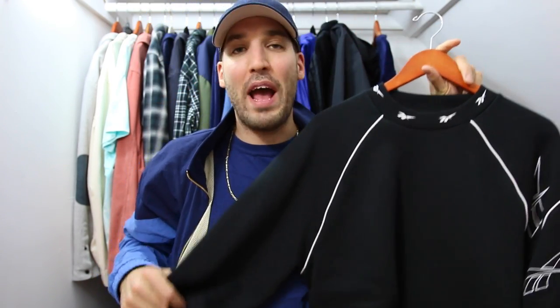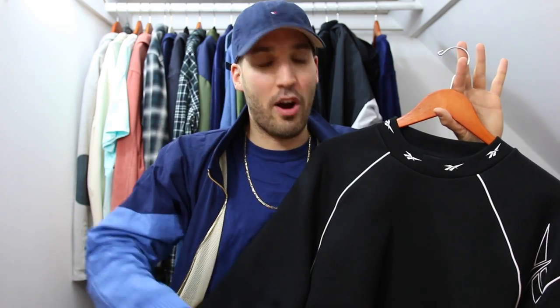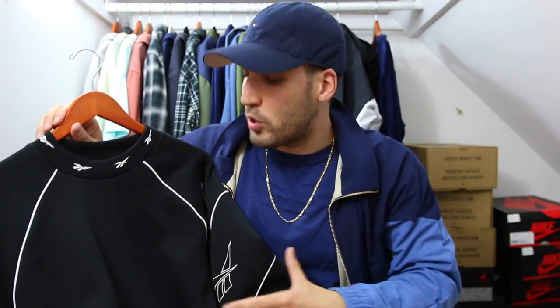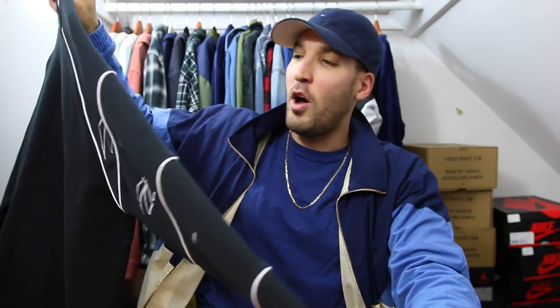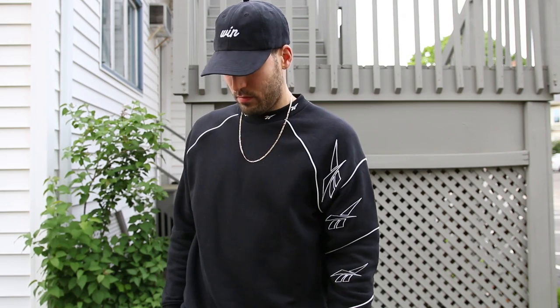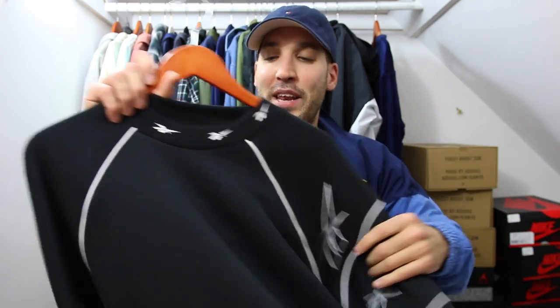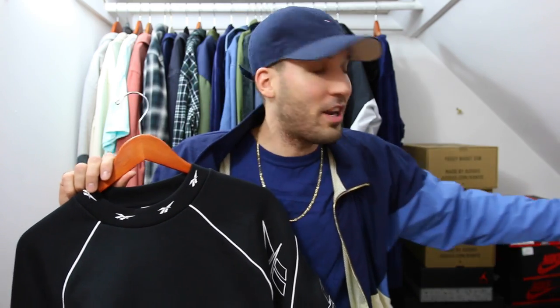I got it overseas, very hyped on it, and I had to share it with you guys. When I got that jacket, I went ahead and grabbed this crew neck sweatshirt, also from Reebok. I saw it on site and immediately added to cart. It's black and white as well — kind of a mock neck crew neck sweatshirt done in a light fleece. You have white piping on the raglan cut, and then more piping on the left arm. The right arm is just blank. I've been really into Reebok a lot recently, clothing and sneakers, especially the stuff overseas. It's cool, refreshing, and affordable. It's 58 degrees today, so I'm wearing this light jacket — just getting a fit off.